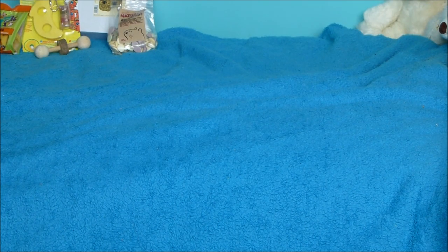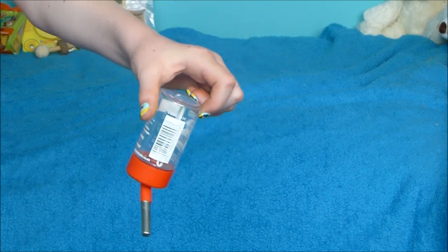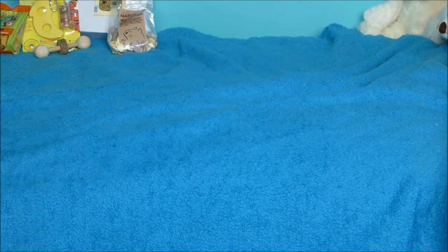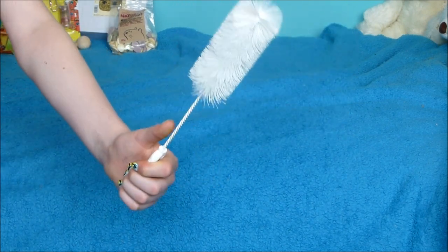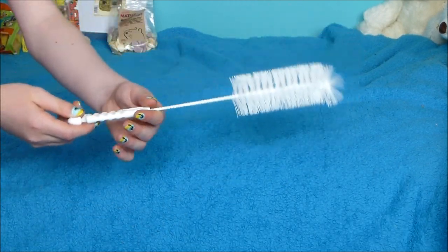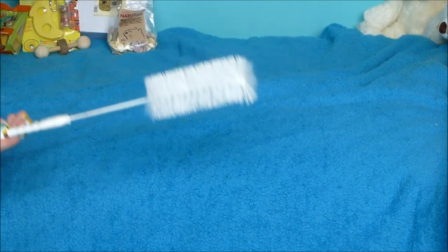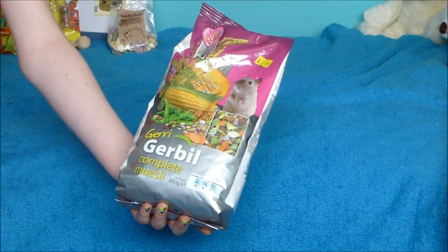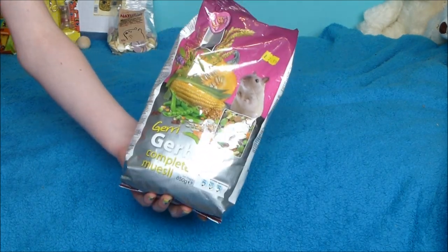A few more things I bought in town. The first was this mini mouse bottle from the local pet shop — only 90p, so I thought I'd get one for the gerbils. The next thing was a bottle brush to clean the bottle — only £1.55, which is quite good for a bottle brush. It's got a nice long stick so you can get it into the bottle easily, since a lot of them have short ones. I also picked up some Supreme Jerry Gerbil food — I know a lot of you love this — for £2.99, which is quite a good deal.